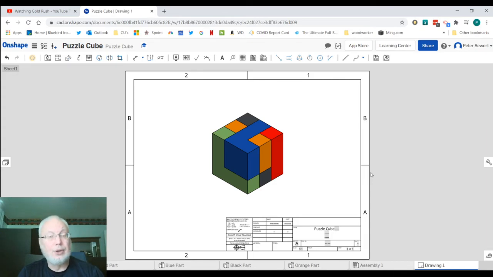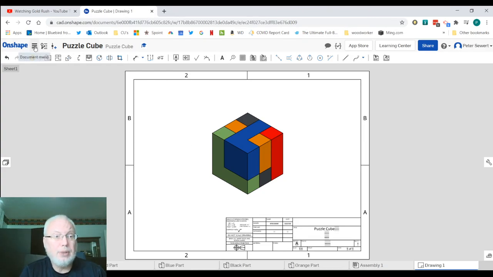Now, you're going to need to print this at school or at home. If you print it in the classroom, it's only going to be black and white, which is okay. If you have a free period and can go to the LMC and log into your Onshape account in the LMC and print this in the LMC in color, that would be awesome. If you have a color printer at home, that's nice too, but not required to make it a color drawing. But you do want to colorize the pieces when you're building them.